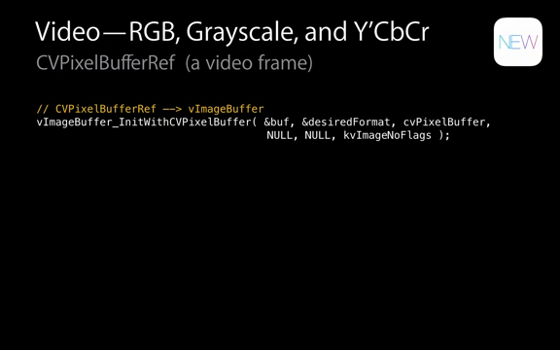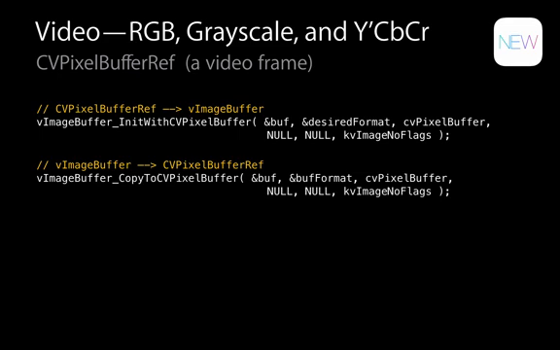You're going to use that same structure which describes the format which you're trying to get to. And then you're going to call vImageBuffer_InitWithCVPixelBuffer. It takes an uninitialized vImage buffer. It takes the structure describing the format and the CVPixelBuffer. There's some additional arguments for the power user, which we'll see a little bit more about in a second. At the end of this, you've got a freshly initialized vImage buffer, and you can perform any operation you want.